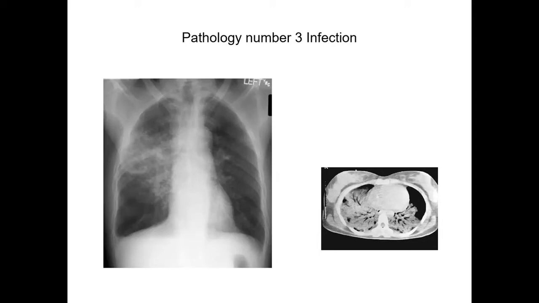Now, I have to talk about infection all day long because I'm a radiologist, and radiology picks up infection. And I have to have a very simple understanding of microbiology. I have to give the clinician or whoever's referring the patient a very simple differential of infection. And my differential for infection, which I've used for 20 years and never let me down, and which I was taught when I was doing FRCR, is very simple. It's either bacterial, mycobacterial, viral, or fungal. And that is the differential for this appearance on this chest X-ray. This is most likely bacterial, and we give the patient antibiotics and repeat the chest X-ray in 6 weeks' time.